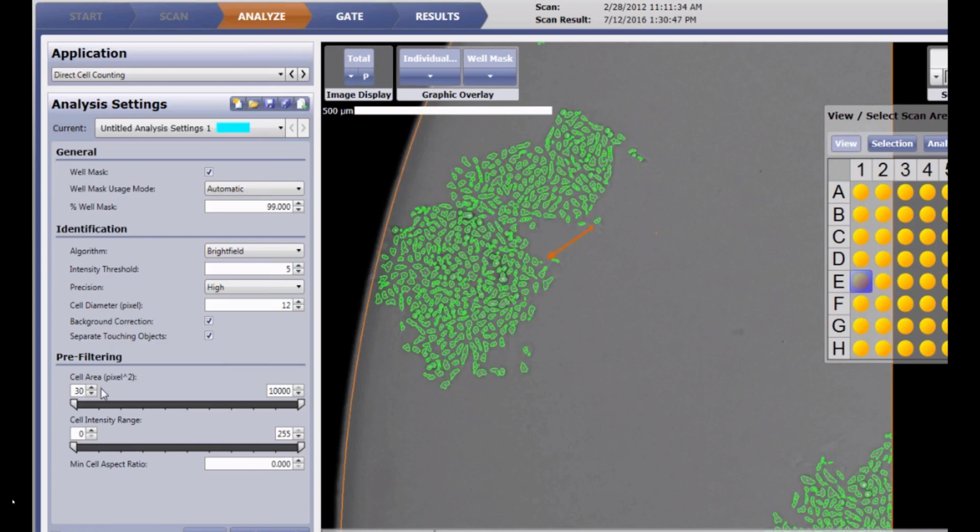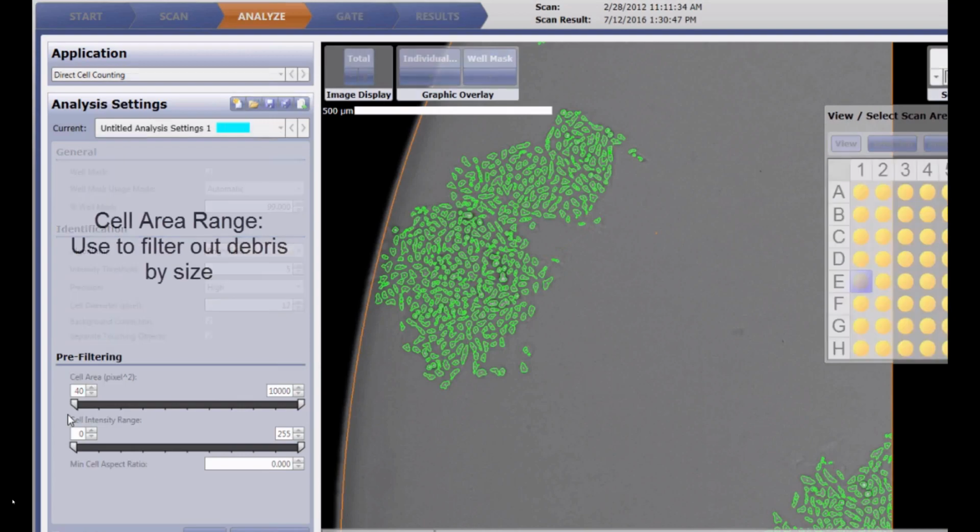It's removing anything smaller. On average, for adherent cells, I'll probably set that minimum area to be, depending on your cell type, between 30 and 60. I know it might seem large, but it's really not. As you see, moving it up just a little bit removes a few items. So again, just see what goes on with your cells when you move it up a little bit. I'll go as high as 60 on average, and sometimes with larger cells, I'll even go up to 100.